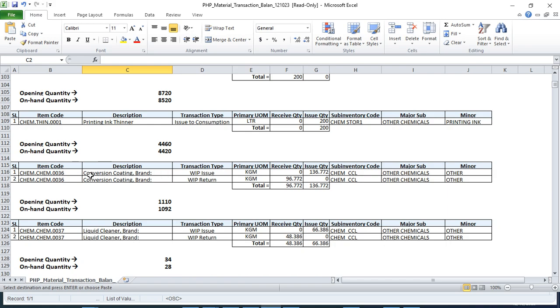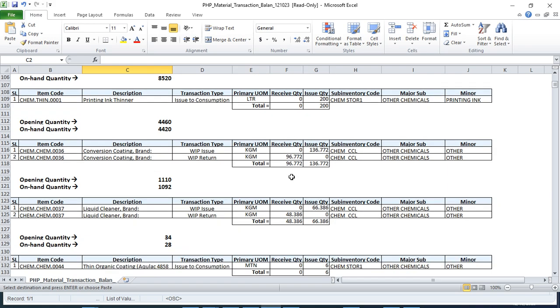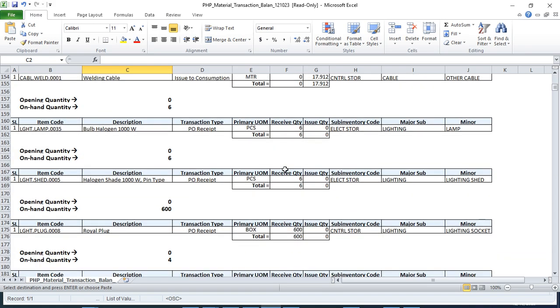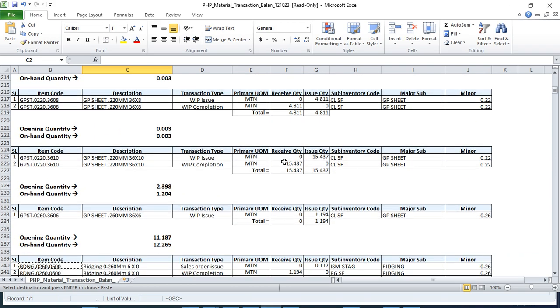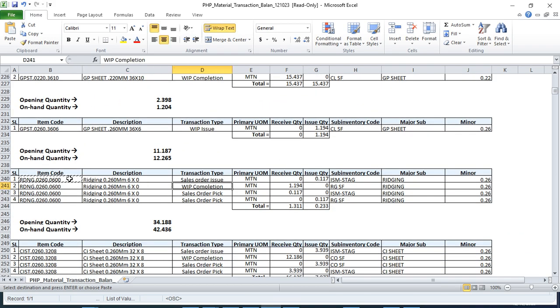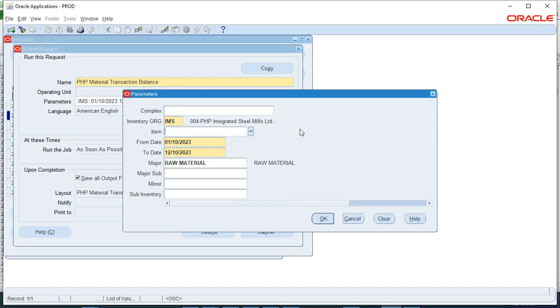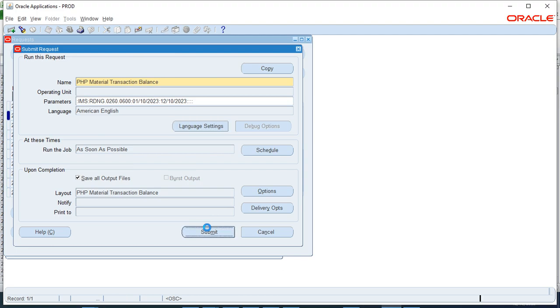Let's go for this one, the multiple transaction types one. Okay, this item we have also created. Check, remove the category, let's run it.